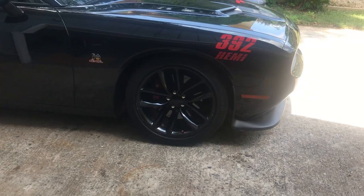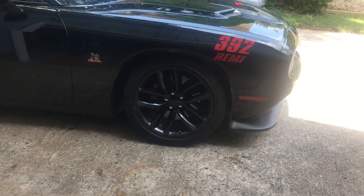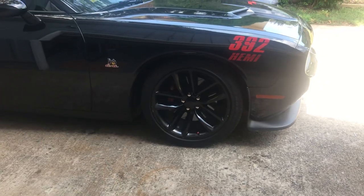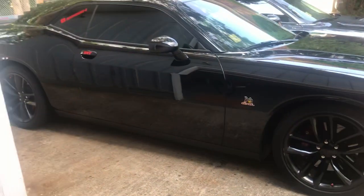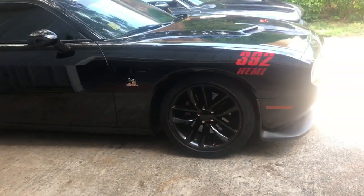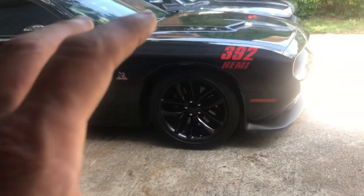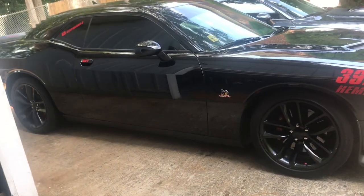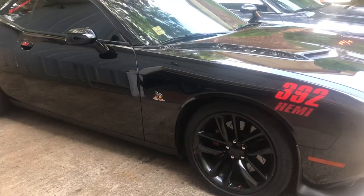I got a company to take my rims and tires — they'll take the tires off, clean them all up, fix a couple of scuff marks that my daughter put in there, and they'll re-electroplate them or powder coat them, I'm not sure what it's called. But they'll make them look brand spanking new and put the tires back on, all for six hundred dollars. I think I'm going to go with that instead of buying new rims.